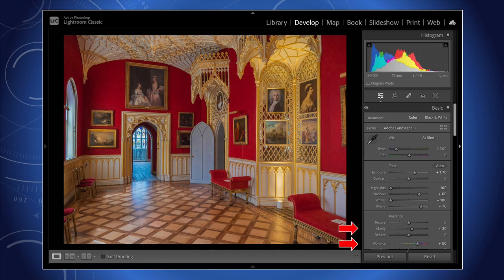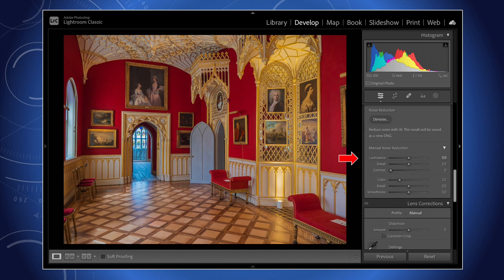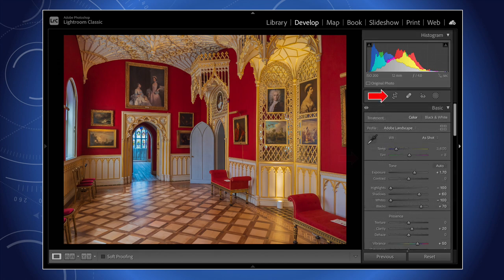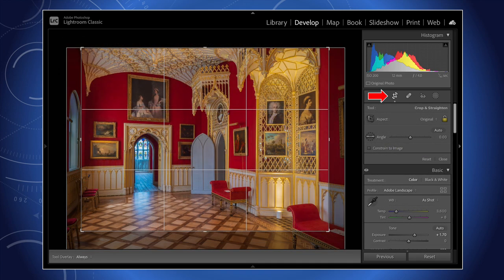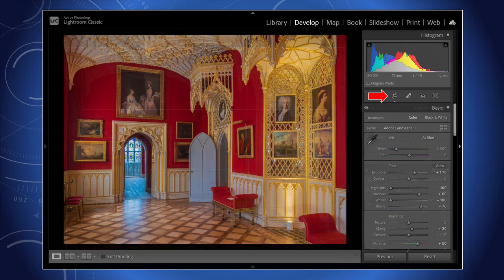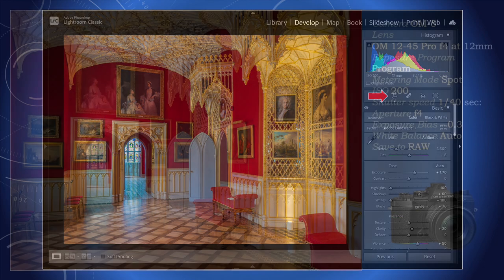I beef up the colours a bit by increasing clarity and vibrance, finding saturation too artificial, so I don't touch it. I play around with the noise filter. It does help, but I have yet to try the new denoise facility that has recently been introduced into Lightroom. Finally, I crop away picture frame on the right and window left. They are not required and are products of careless composition. I should have seen them. Here is the final photo or creation.